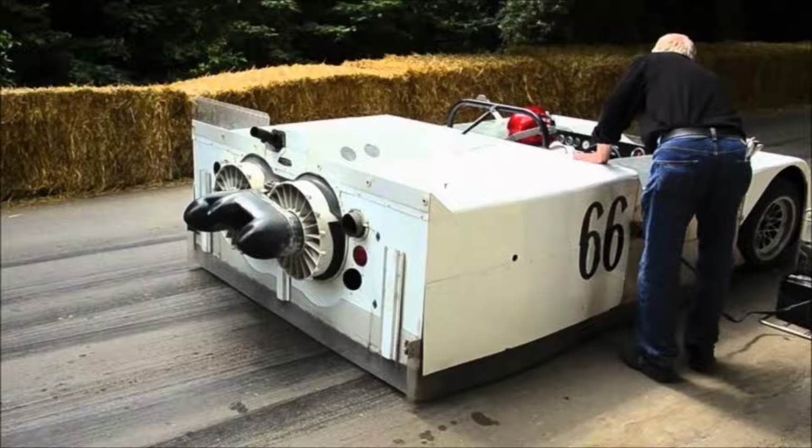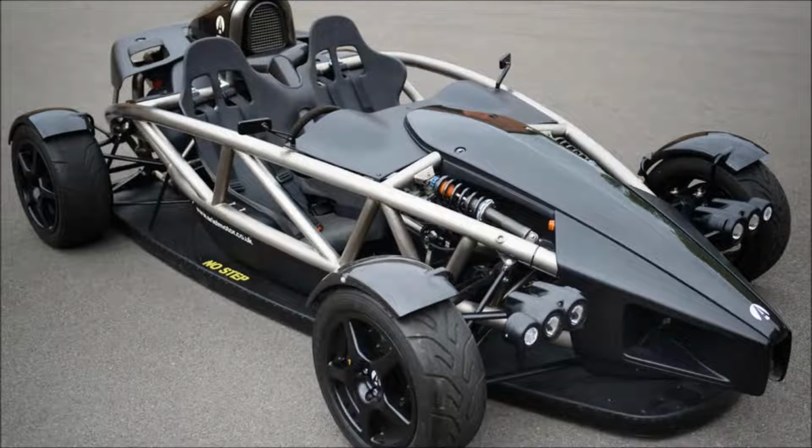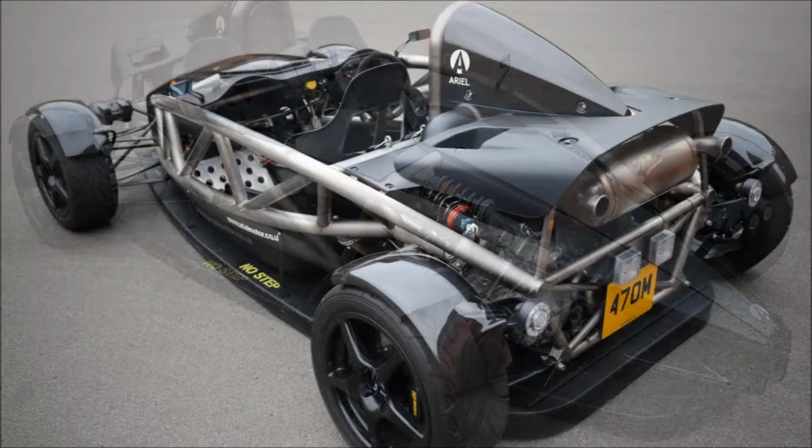Incredible performance, amazing downforce thanks to fans underneath the car, which literally suck the car to the road, in conjunction with a Lexan skirting system, creating almost a complete seal between the underbody of the car and the road below it, and literally removing air from underneath, creating that vacuum effect and giving you incredible downforce regardless of speed. And that is the real key to why the system is so good.